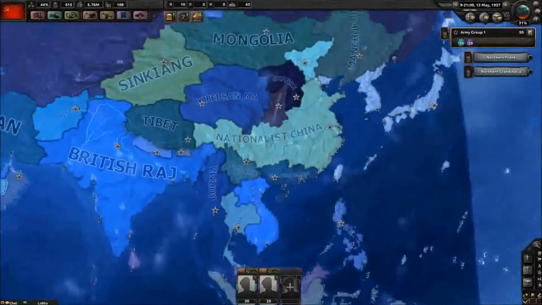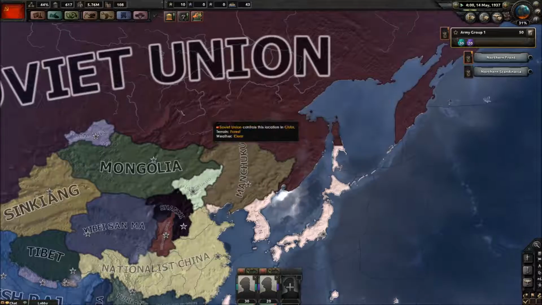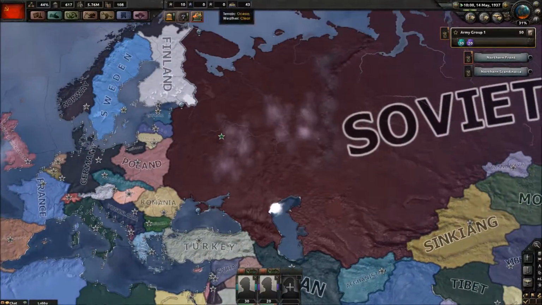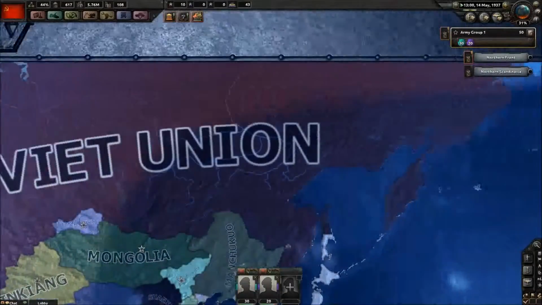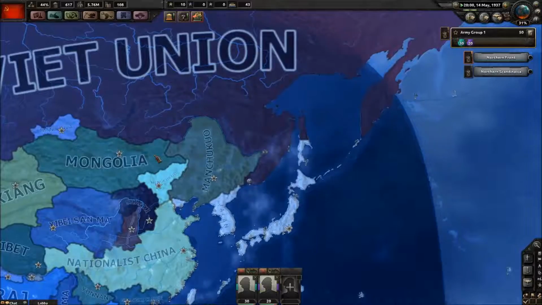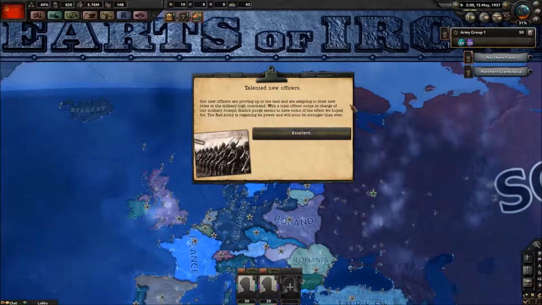I'm looking on the map and seeing who I can attack with my ships, and that is nobody, because the Soviet Union has land access to everyone, but no sea access to anything. Actually, you know what? There's Alaska, but that's gonna be a long way off. I can always get defense to death.